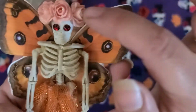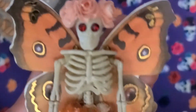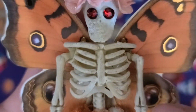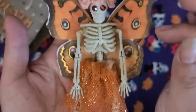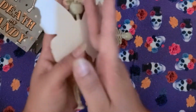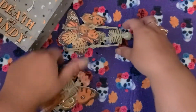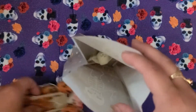This one I had made with supplies from Dollar Tree. So here are those flowers that I got from that craft store. I just put some little jammies. And with this one also, I had used some paint to change the color of the skeleton. And then these butterflies came from Dollar Tree, and this tool is from Hobby Lobby. So I just made a little girl skull. It still has the hook back here, so if she wants to string some ribbon or something through there. And then I also am sending her some of the butterflies and an extra skull, so she can make her own. She has the supplies there for that.